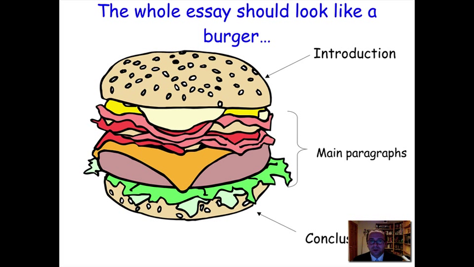Essentially then, a good historical essay involves the introduction, where students say what they're going to do, the main paragraphs where students do what they said they're going to do, and the conclusion where students say what they have done. Should students ever be stuck on how to start, an introduction can begin with this phrase that in this essay I will. The main part of the essay, the paragraphs, can be started firstly, secondly, thirdly, finally. And in conclusion, students should be urged to summarise what they have said, and most importantly, to express an opinion.